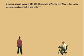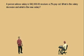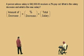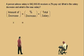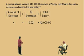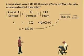A person whose salary is $42,000 receives a 2% pay cut. What is the salary decrease and what is the new salary? So there are two things we have to answer here: what is the amount of the decrease and what is the new salary? Here's our format: the amount of decrease is equal to the percent decrease times the total salary. Here we're asked to find the amount of decrease, so we'll represent that with x. What's our percent decrease as a decimal, Charlie? .02. Very nice. And our total salary is $42,000. To get the amount of decrease, we just find that product — get your calculator out, Charlie. And so $840 is the amount of the salary decrease.